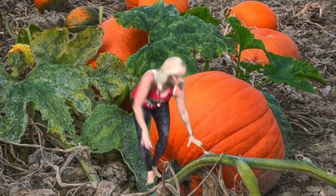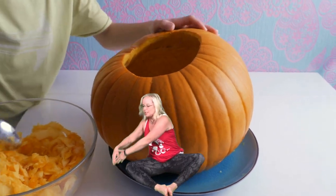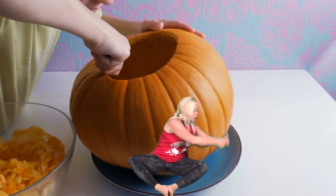Now that orange pumpkin we can take home, and we can even carve it and put a jack-o'-lantern face on our pumpkin. So the first thing we'll need to do is scoop the seeds out of that pumpkin. So let's put our feet together like this and let's reach in and scoop out the seeds, and we'll save them for later because we might want to roast them and eat them later.